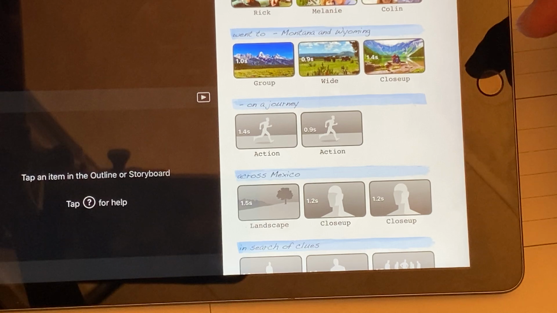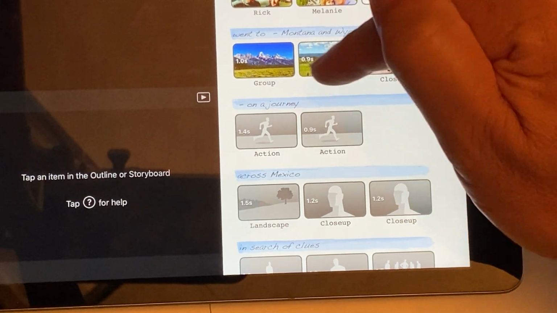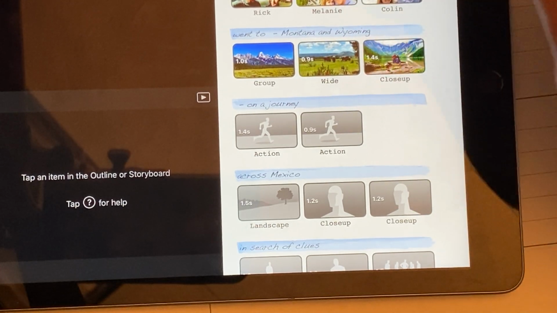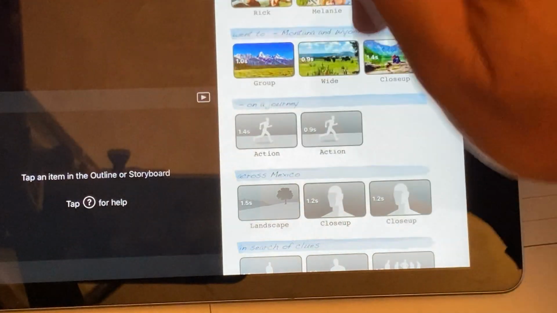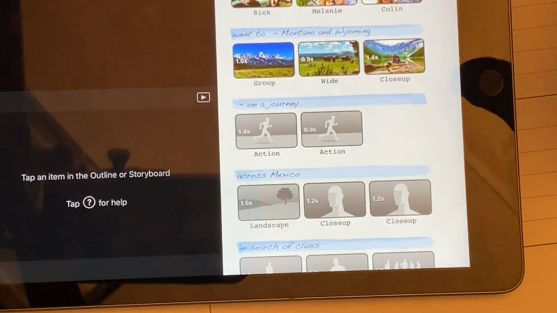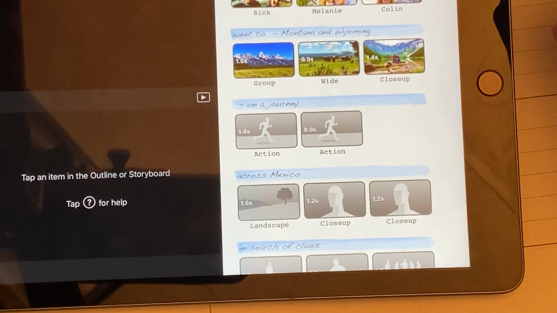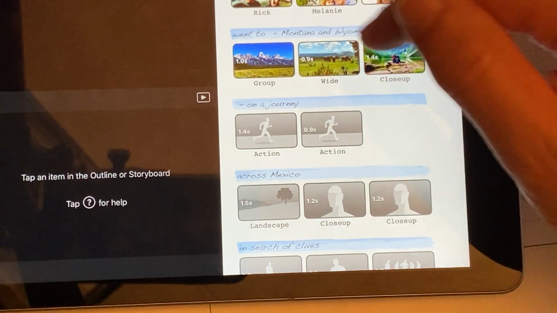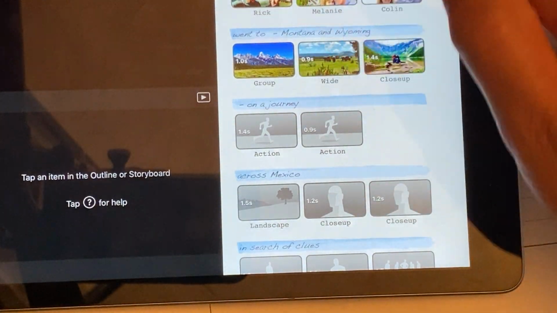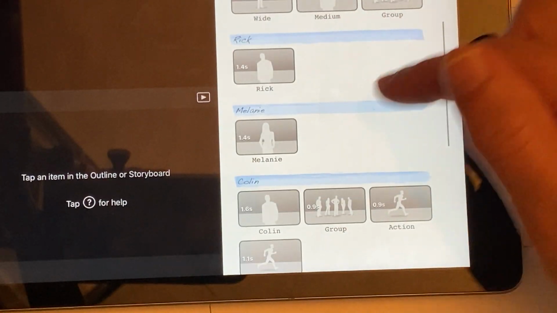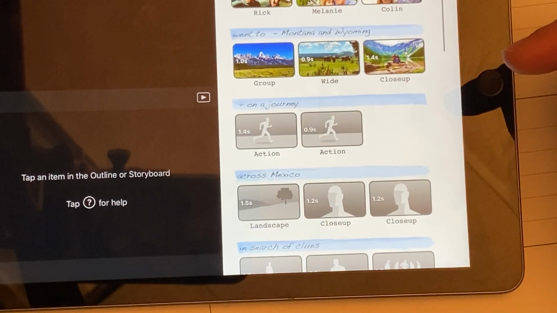Now, you can also record your own video and add those in here, as you saw in some of the examples I showed you earlier with the templates. You don't have to. You can stick to all pictures, but you can also insert video in here if you want to be that creative and go that far. Knock yourself out. But you don't have to. You can just stick to changing all the pictures, but make sure you change all the pictures and all the text to tell the story you need to tell.